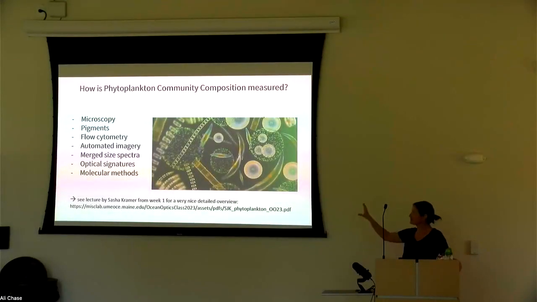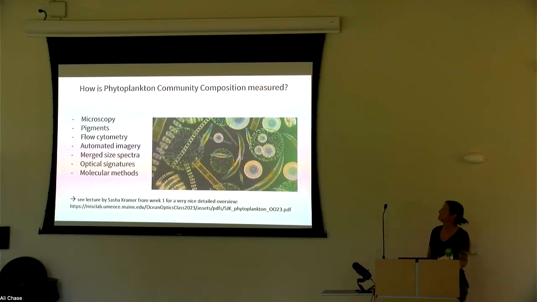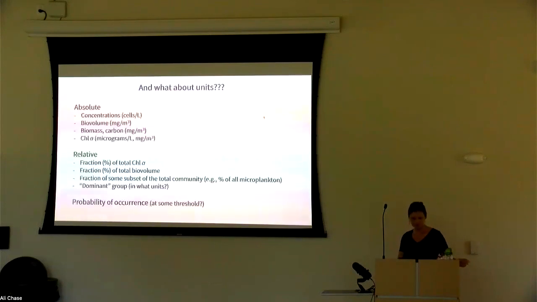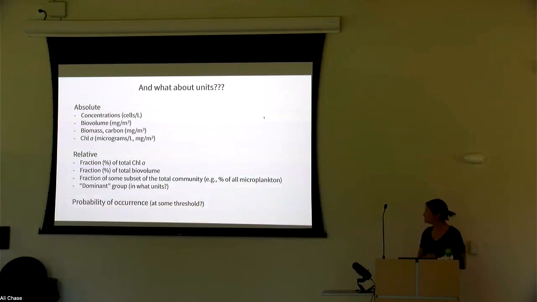How is it measured? You heard a nice talk from Sasha Kramer in week 1, detailing all these different approaches: microscopy, pigments, cytometry, imaging flow cytometry, optical signatures, molecular methods. So I'm not going to step through these in detail, but of course can refer to her slides. And then what about units?